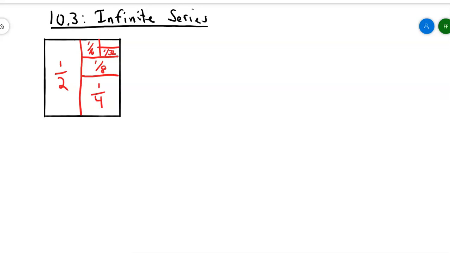So if you start looking at the pieces of paper that I'm adding together, the first was a half, and then next to that half, I joined it with a quarter, and then I joined an eighth, and then I added a 16th to it, and then I added a 32nd to it. And I can keep going on this. I can keep going forever, and you notice that I'll end up with an infinite number of terms in my series. However, I will never end up with more than the one sheet of paper that I started with. So what I've created here is what we call an infinite series. The first term is a half, the next term is a fourth, the next term is an eighth, the next term is a 16th. In general, I can look at an infinite series like this.